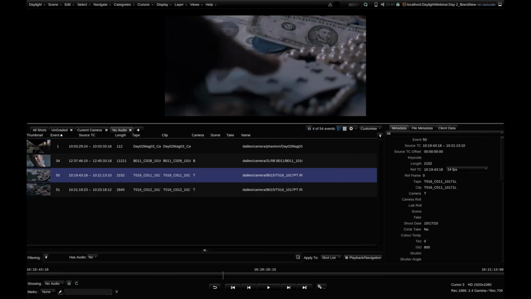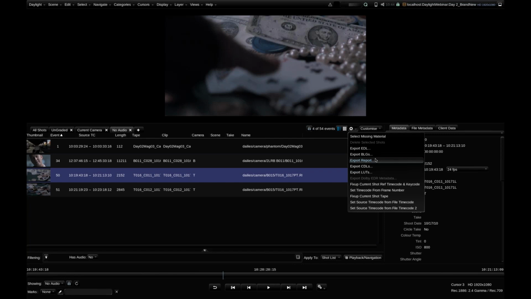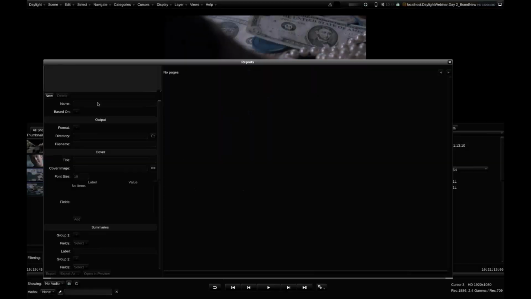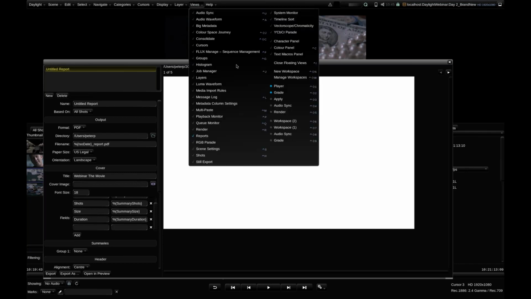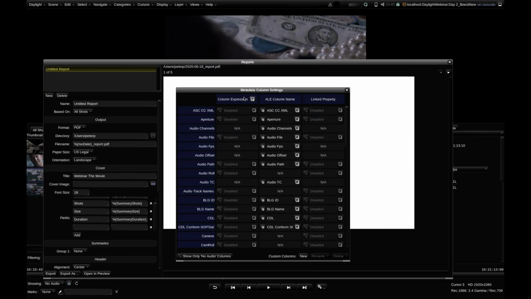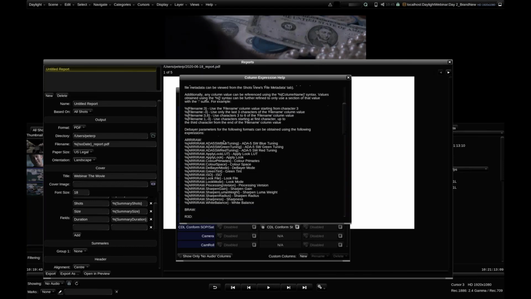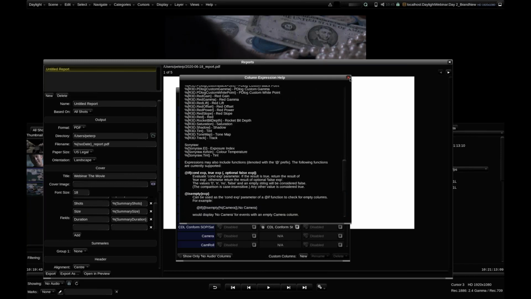So the other thing in Shots View is we can set up our reports. The first time you create a report, you'll have to open up the reports view and create a new one. And then again, you have a whole bunch of fields here which you can customize, like what the title of the report is. So this is the webinar of the movie. We can add whatever additional summary information we want here. Again, we're using this variable substitution where any metadata field from the project can be added in here. You can also look in your metadata column settings. There's a little help text here which will show you all the different types of variables and more sophisticated things you can do to pull information into this report.